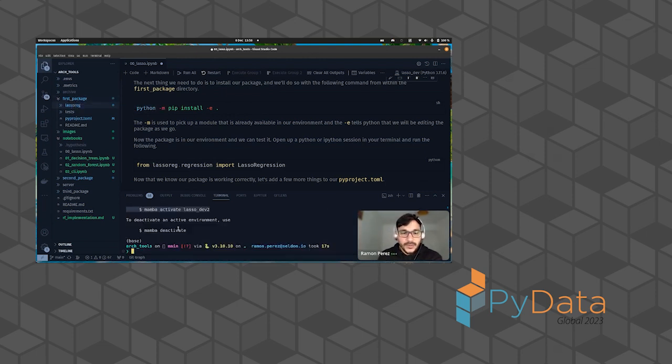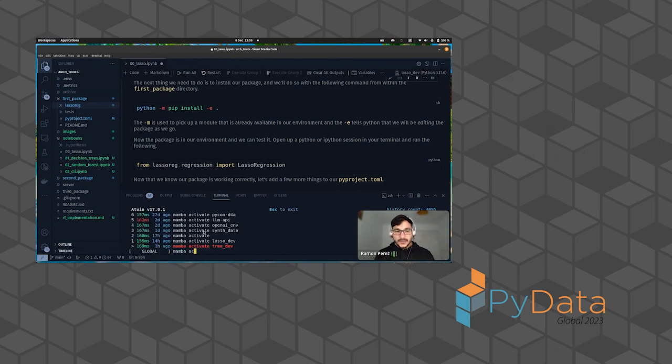So I'm going to activate my environment: mamba activate lasso dev 2. Then I'm going to move into the directory that I need to be in first, package.